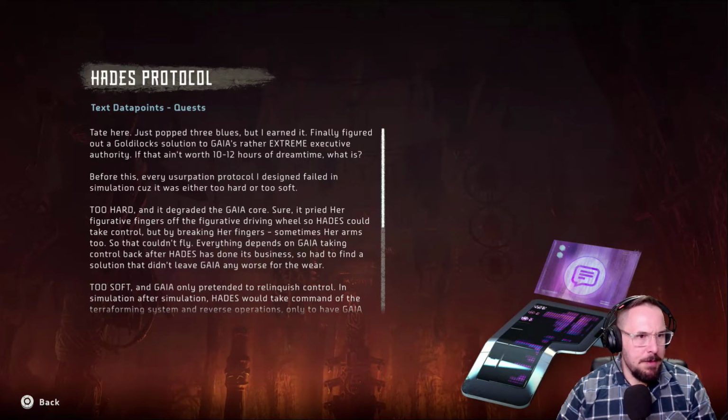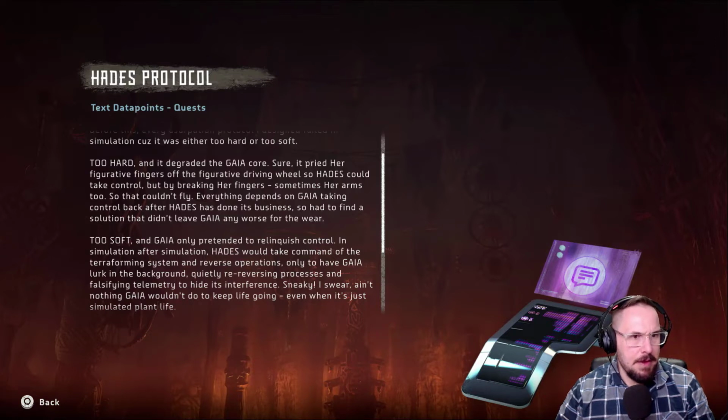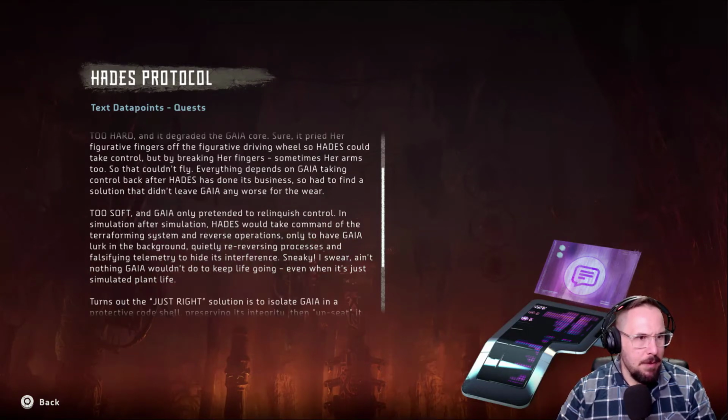Before this, every usurpation protocol I designed failed in simulation because it's either too hard or too soft. Too hard, and it degraded the Gaia core. Sure, it pried her figurative fingers off the figurative driving wheel so Hades could take control, but by breaking her fingers, sometimes her arms too, so that it couldn't fly. Everything depends on Gaia taking back control after Hades has done its business. So had to find a solution that didn't leave Gaia any worse for wear.